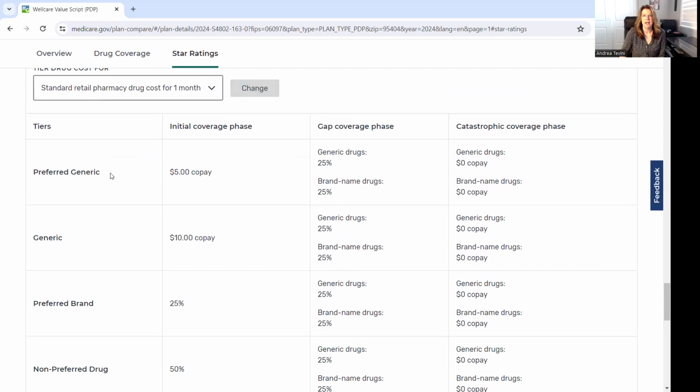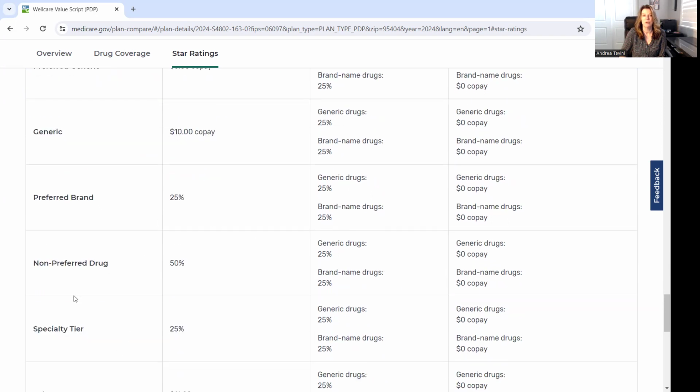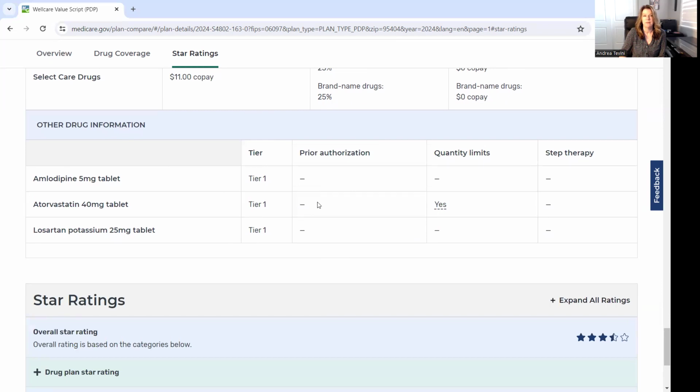Preferred generics that had a 0 copay now could be $5 for each drug. Generics that are at a preferred were $5 a month are now $10. And you'll notice there was no change under tiers 3, 4, and 5. But it's really generic medications you will overspend if you are refilling at a standard in-network pharmacy versus a preferred. So again, this does now tell you the different drug tiers.